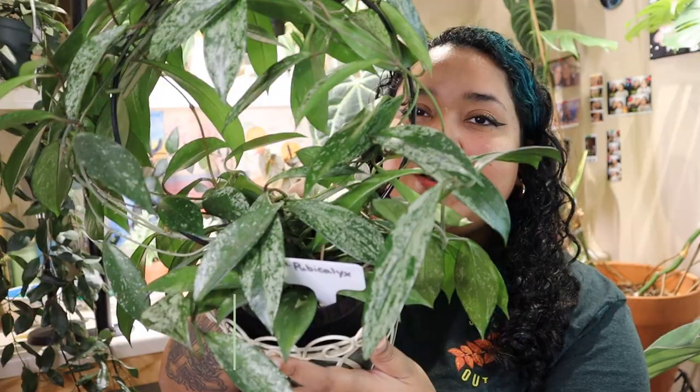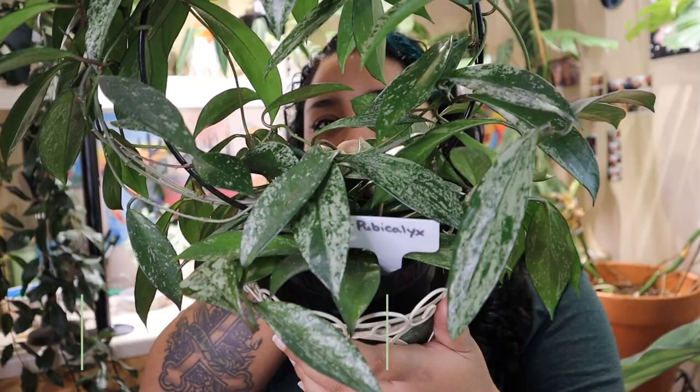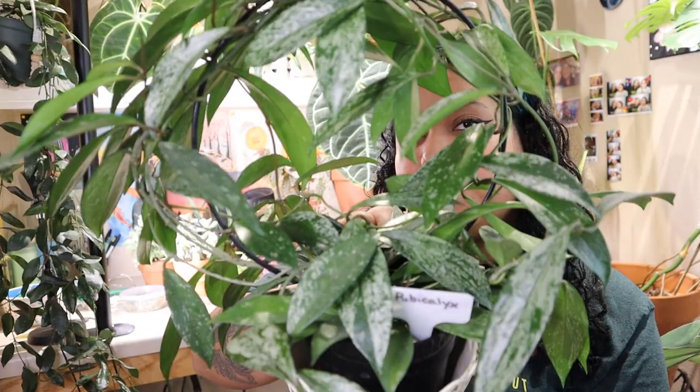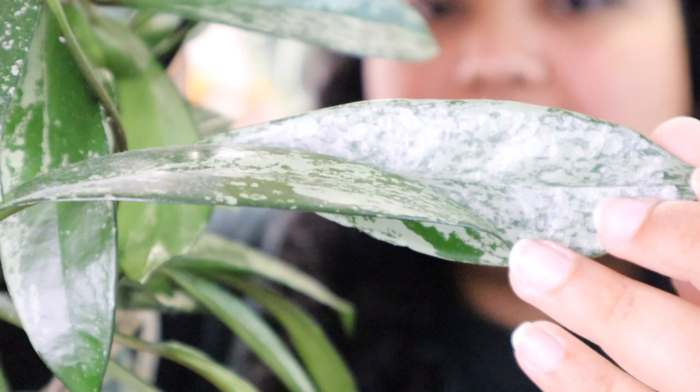So the next Hoya is one that I've had for a long time, and that is my Hoya pubicalyx, or pubicalyx, however you want to say it. It is on this circle wire trellis that you can probably barely even see. But yeah, like I said, I've had her for a while, and I've had her on this trellis for a while. I don't know if I'll have a picture of what she looked like when I first got her, but anyway, let me zoom y'all in for some of these super splashy leaves.